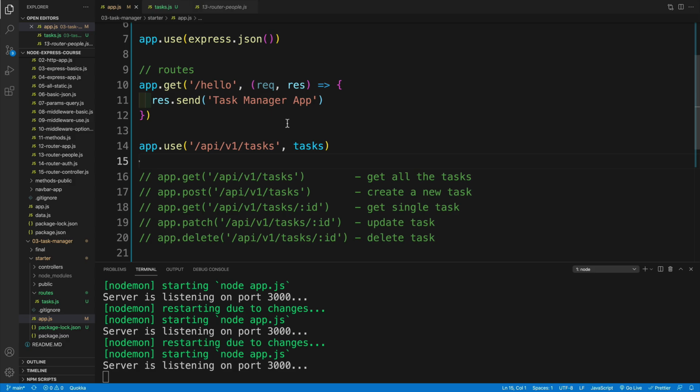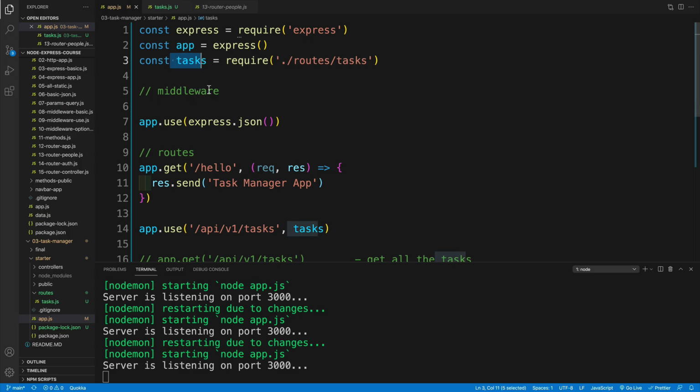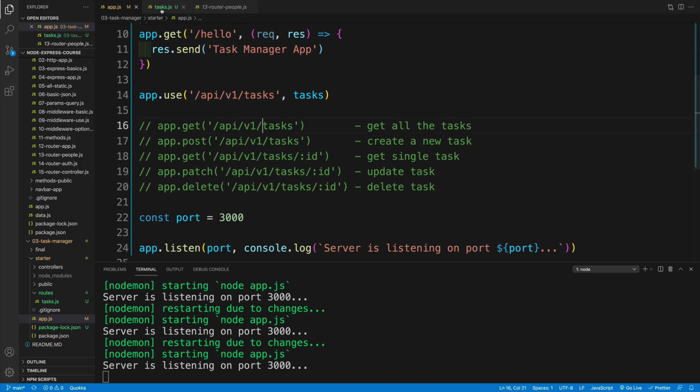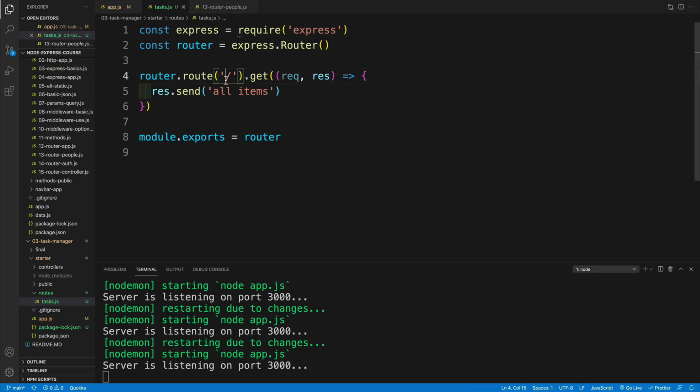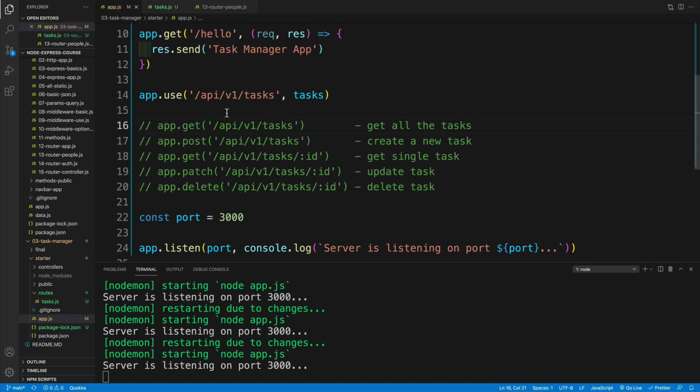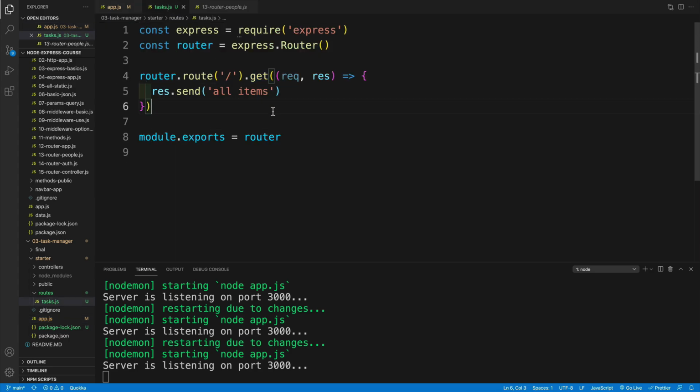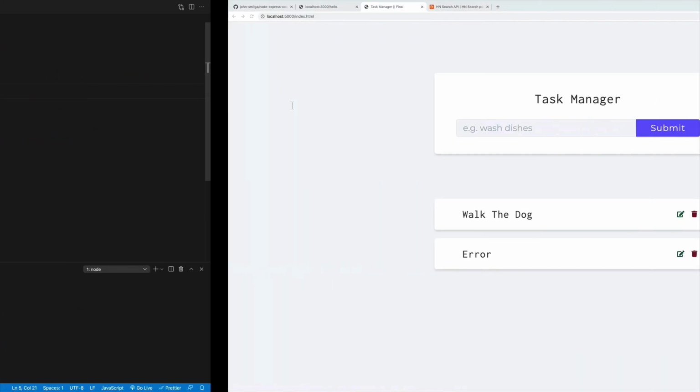And before I test it out in the browser, let me just double check. So I'm using the middleware where I'm saying that I'm looking for API version 1 and then tasks. And then I pass in my router, my tasks router. And then in the router, effectively, I have this root path, which just matches whatever I pass over here. So again, I go with API version 1 and then tasks. And then I set up a get route where I manually pass in my controller. And in here, I just say res.send and I pass in a string of all items. And it looks about right.